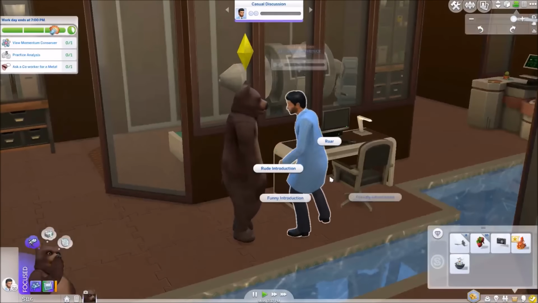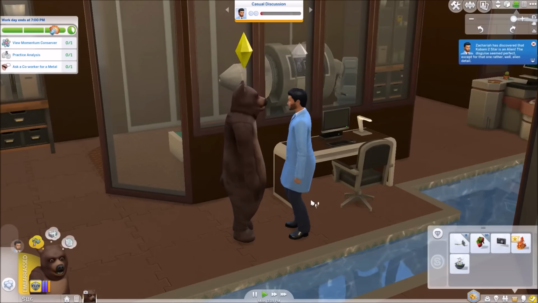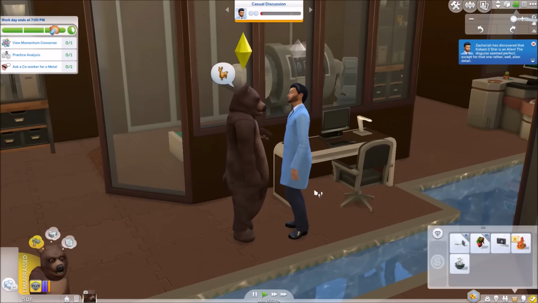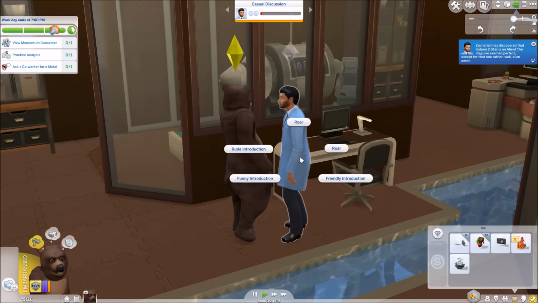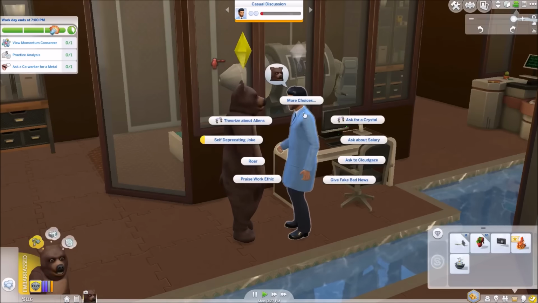Yeah, he gets afraid. So sad. Let's do a funny introduction. The Sims is talking about some llamas. Llamas. And he's not getting it. He hates llamas. What kind of person would hate llamas?